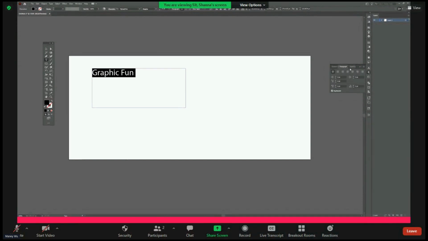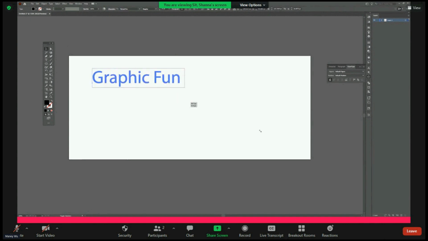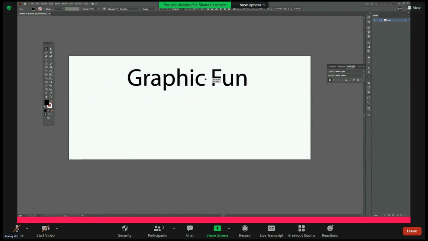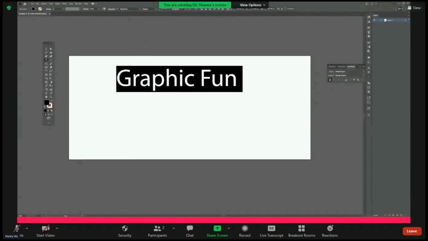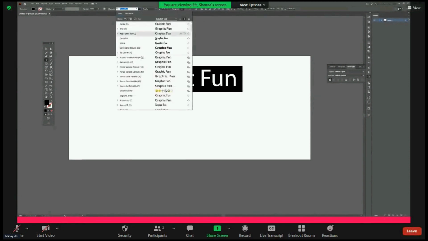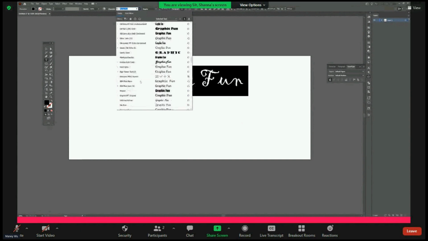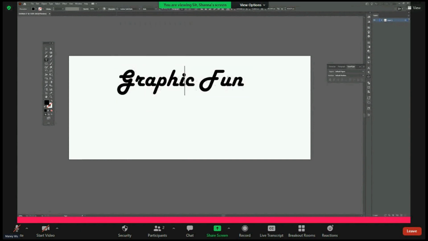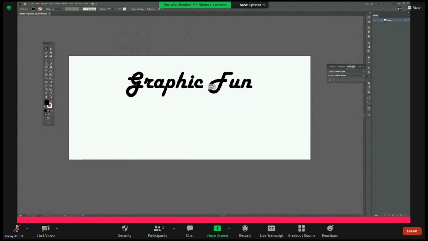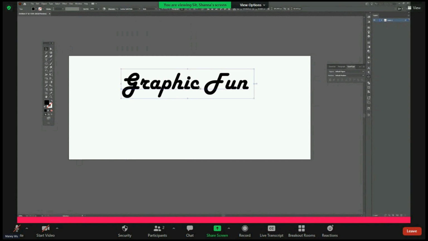Paragraph is for if you have the lorem ipsum long wall of text, and open type is mainly for the font itself. So we're going to keep it, go back here, stretch it to a decent size. Then what we're going to do is change the font. So let's change it to something that most people should have on their system, I think. We'll go for Harl Solid Italic right here. Just a little personality to our font.